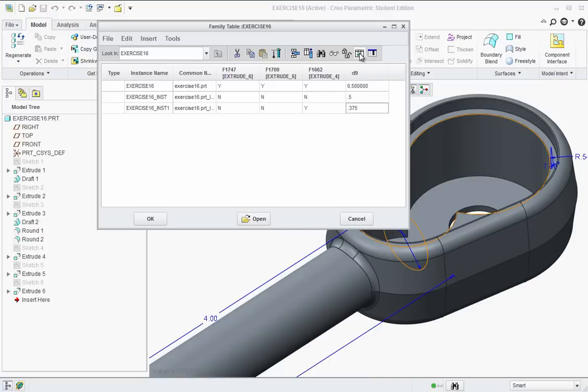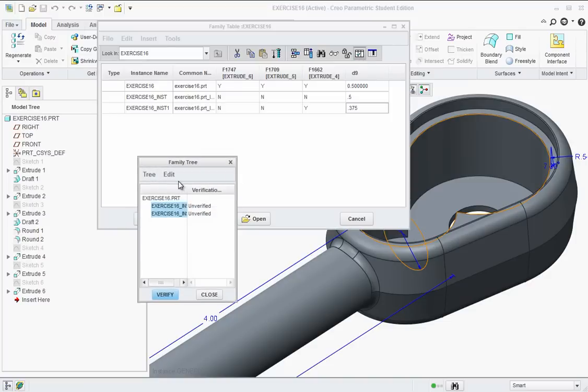And once you've got those in there, there's this button over here, Verify Instance. Go ahead and click on that. And you could go ahead and hit Verify. And in one of the cases, it says that there's a failure. Now this will come up if there's something wrong and it can't actually create a feature. Most likely it's because I have that extrude 4 in the options.